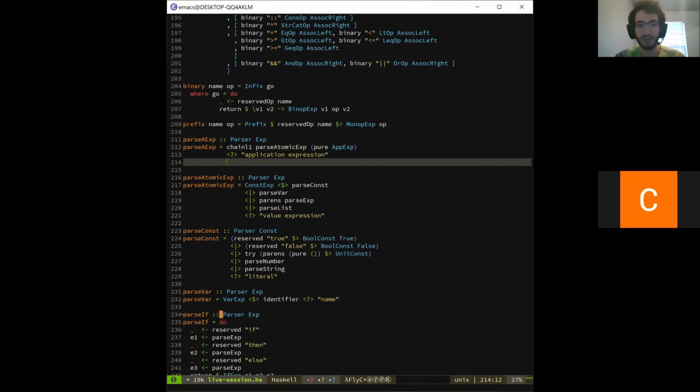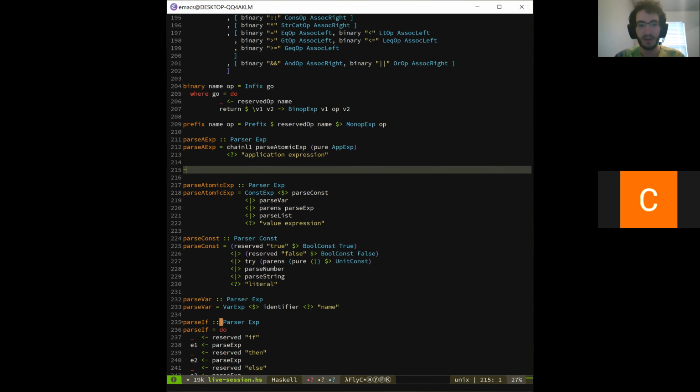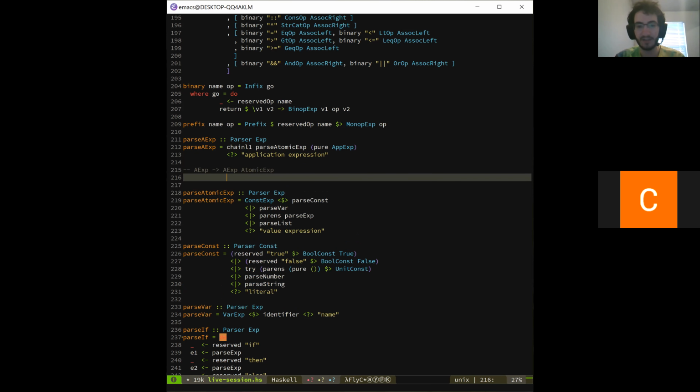the context-free grammar rule for this, it would really look something like this, right? An AEXP is either an AEXP followed by an atomic exp, or, oh, I didn't put a comment at the front of the line. Yeah, no, go back. There we go. Or an atomic exp, right?